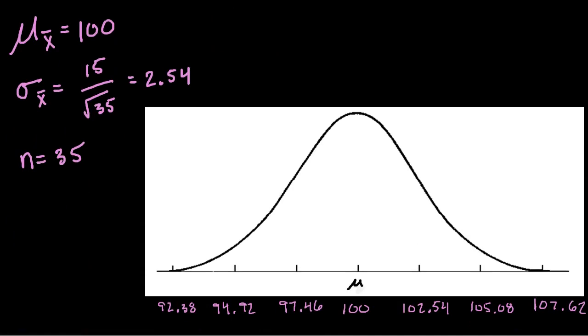Now, here's another example with means because the same concept holds true for means. Let's just say that the average IQ score of all American students is 100. The average IQ score is 100. That's pretty typically known. And the standard deviation is 15. Now, what about samples of size 35? What about the sample mean? What about the mean of a sample? Well, a sampling distribution shows you all possible sample means. Tons of them. Some are going to be higher. Some are going to be lower. But the mean of all those means should be 100.